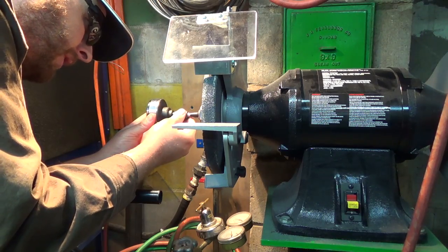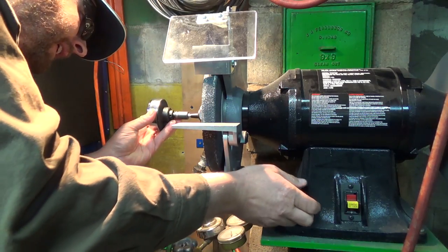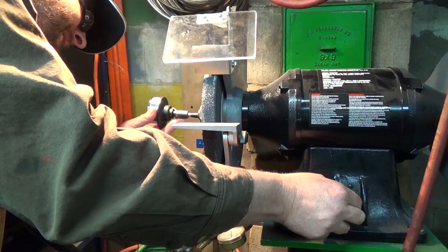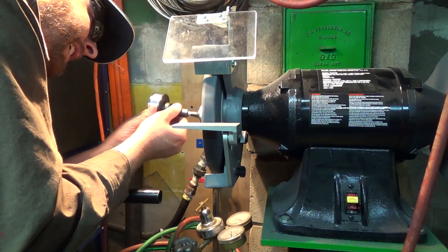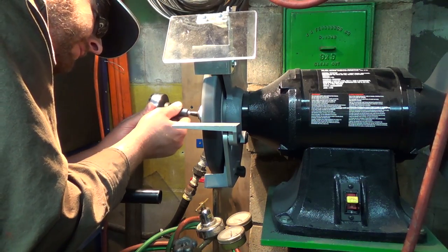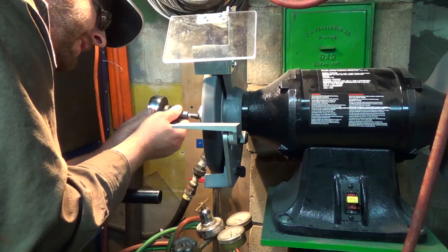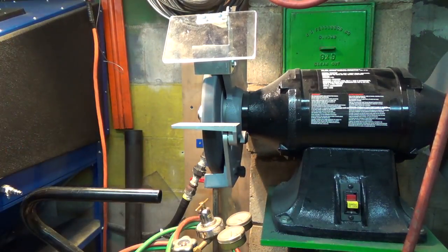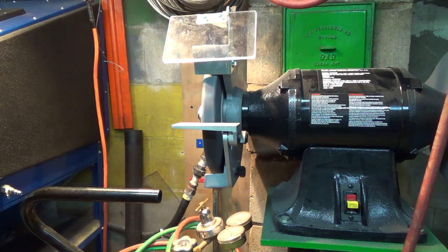So I don't know if this is gonna work either. 1725 RPMs, eh? This probably isn't gonna work either. You gotta push it down enough so it'll spin it, but you also gotta get her squared up the right way here too. No, I can't hold it still enough. So, anyways, I presume that's what that is. Don't know why I could do it on that saw, but not on this. But I'm just gonna try once again here. I don't think I'm gonna be able to hold it.